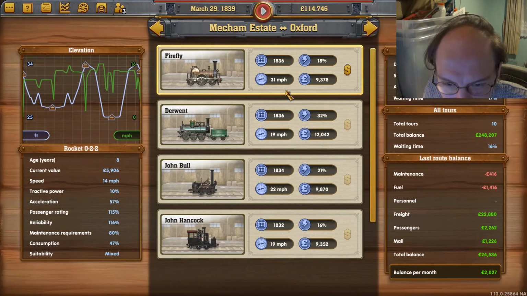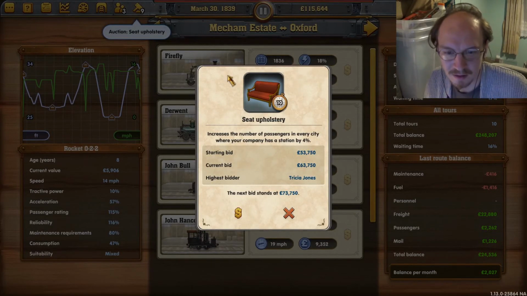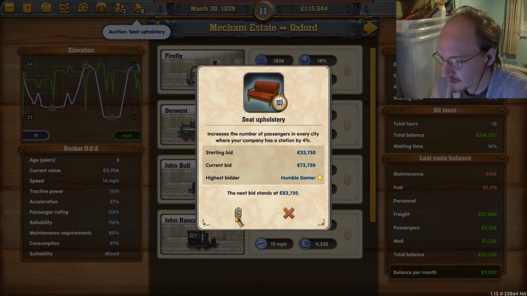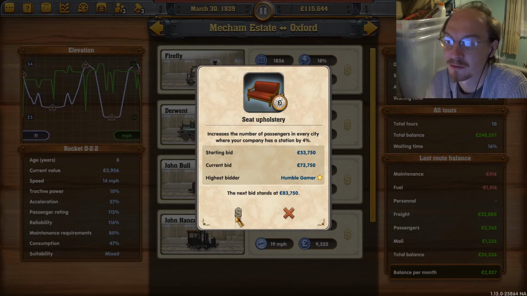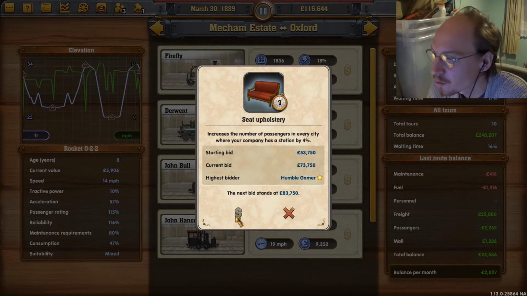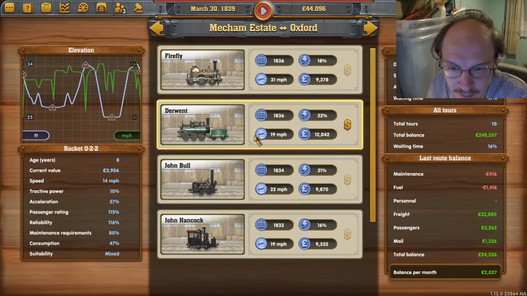I think we should upgrade that to a Derwent. Yes, I'll bid on that. Yes, I'll bid on it. I want the seat upholstery. Increases my passengers by 4%. That doesn't sound like a lot, but overall, those are going to add up. Look out! I've still got an ace or two up. Yes, I'm sure you do, but that just makes you a cheat. Right. Anyway.